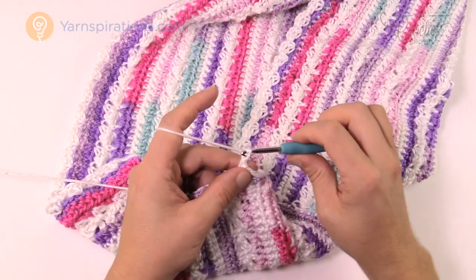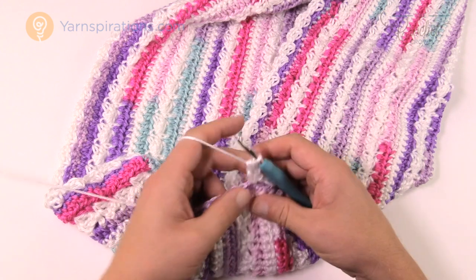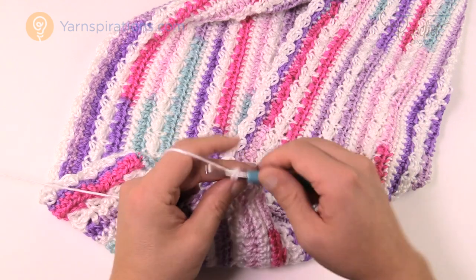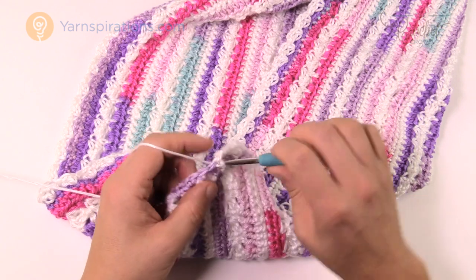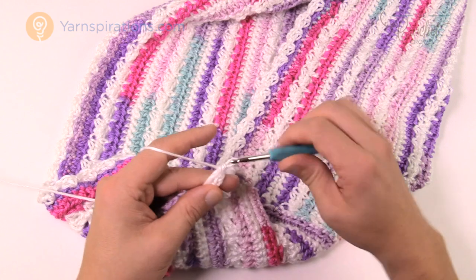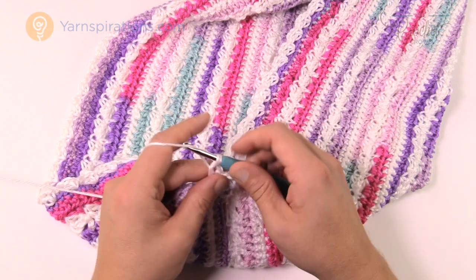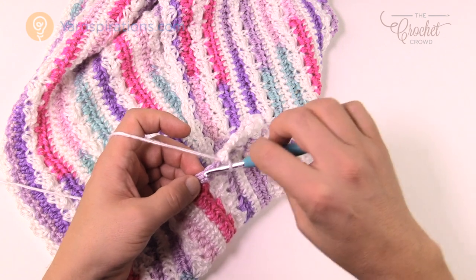So I'm coming up near to the end of my revolution, and you know what, there wasn't really a stitch count or anything in order to make this final row. So you're gonna have to use your own creativity at this point. If you were off by a certain stitch, sometimes you just gotta fake it or make it. I would not frog out your entire project in order to do your border. So what I would recommend is remember that the multiples of counts were in threes. So chances are if you're off, you're only gonna be off by either one or two. So that's really not a deal breaker.